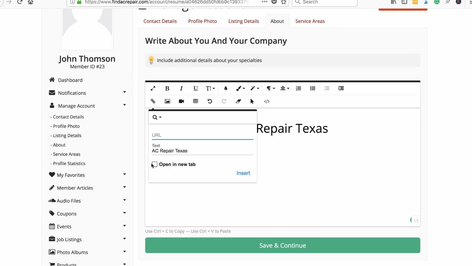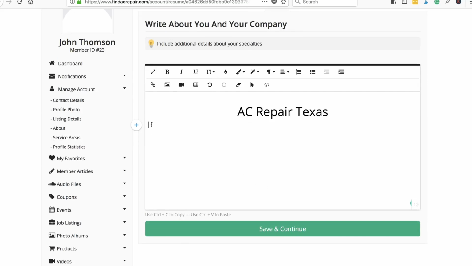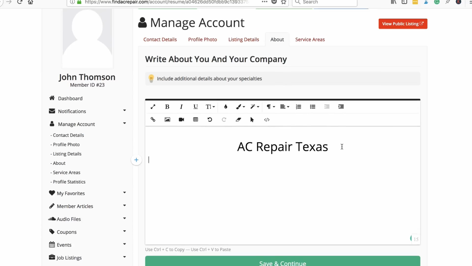And then make sure you do this opening in a new tab, so that it opens up a new window, okay? I'm going to do this a lot more in depth for you, but this is just to get you going, okay? A good promotional video is an excellent thing to have on there, and definitely do that, okay?